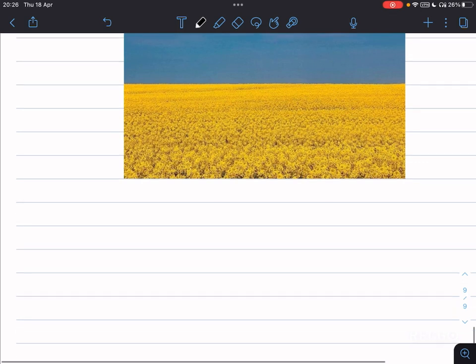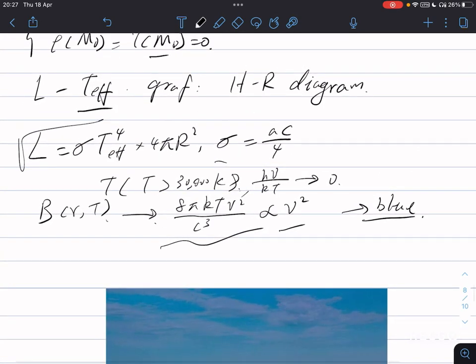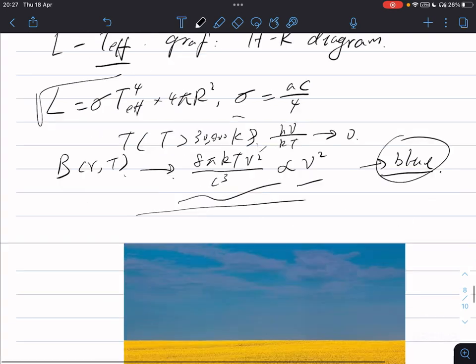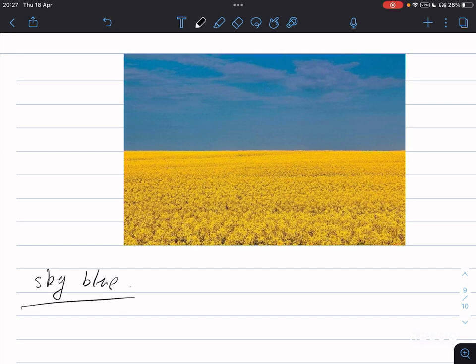In this condition, we actually have another conclusion: the sky blue is actually the asymptotic visible color of a black body at a high temperature T. Because at high temperature, the Planck distribution tends to the Rayleigh-Jeans law, which is proportional to the square of the frequency. In the visible light spectrum, we will see a blue color, the same as the sky blue.